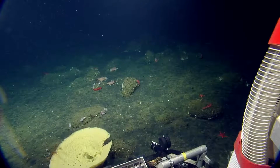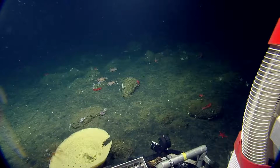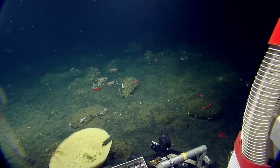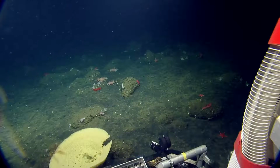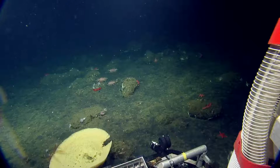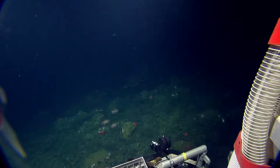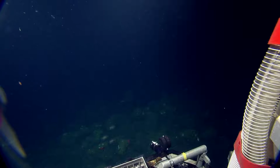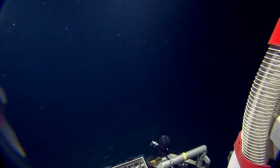Always get hung up here somehow. You can either disable the starboard thruster, or I can null all of them. I'm just going to come out of stick lock and drift. Starboard thruster is disabled. Is it disabled? Mm-hmm. Okay. Laterals coming up. Coming up quick. We're floating. Wow. Still part of it is still in there.